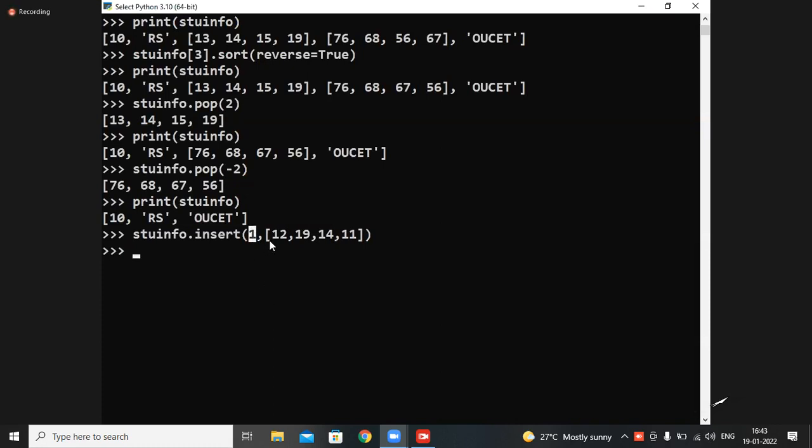What is this, please? A list of elements. Inner list. Understand? See. Print what? Say student info. Again I am getting inner list or not? Yes. At which position am I inserting? First position. Understand? Yes. Next.